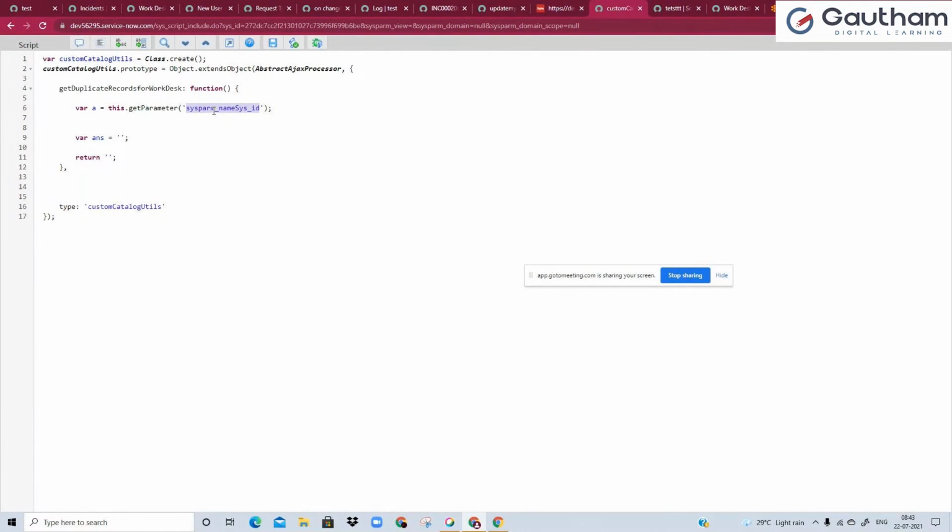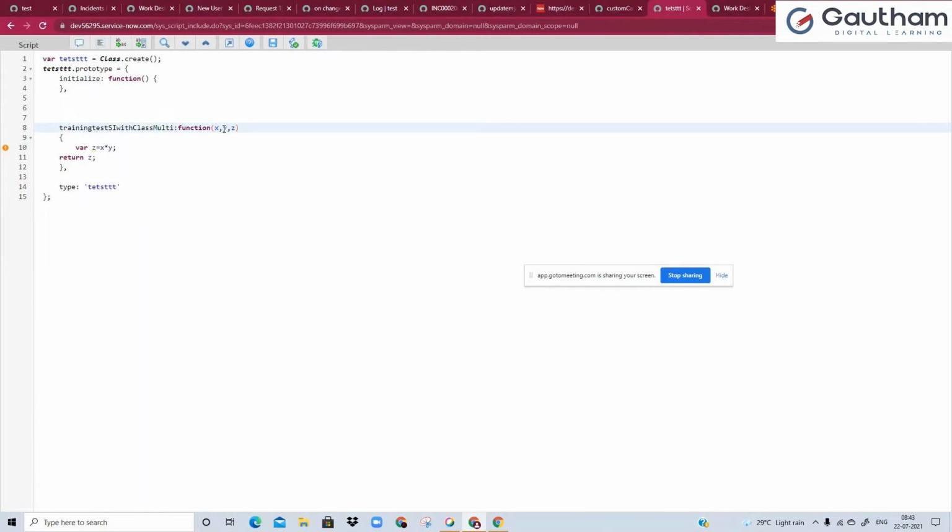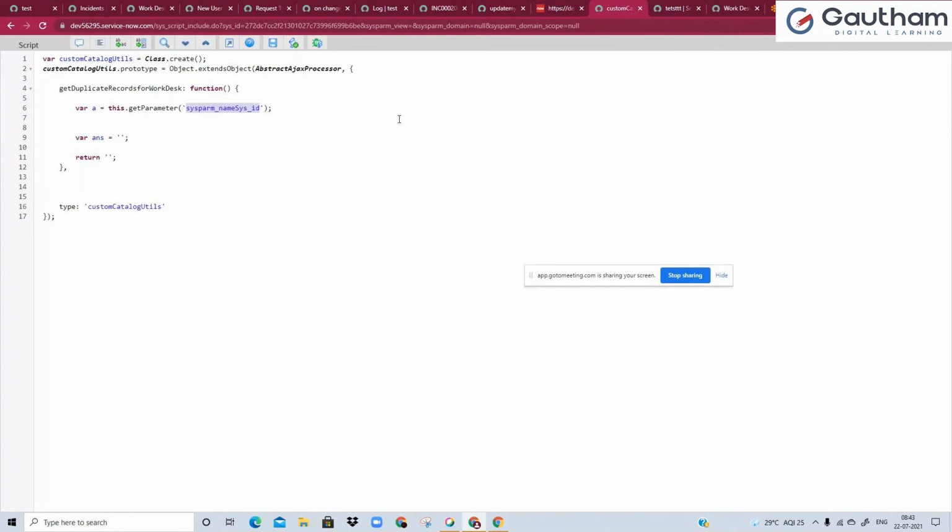Any difference? Now we have seen without class, with class. In with class also two types, client callable, server side callable. So the difference between client callable and server side callable is how you call the parameters. In server side callable, it's easy, like just in function parameters, you put it like a comma b or whatever names, and pass it easily. But in client callable, there's one extra step. You have to use the syntax this dot get parameter of whatever is the argument name, right? The parameter name that you gave in your client script, that name you have to use here. That is the difference. Any questions so far?